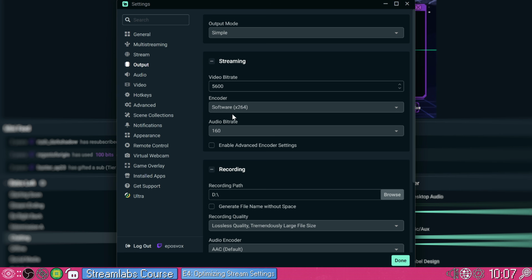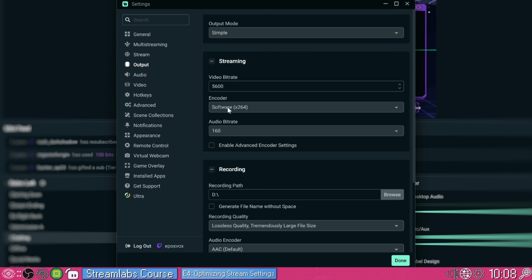The final decision we have to make when optimizing our live stream here is the encoder. This is the software that is run to compress your live stream for Twitch or YouTube or whatever and produce the final result. You have some different options. Everyone's going to have this first one, Software X264. This is a standard traditional software encoder that just runs on your processor that everyone has access to.